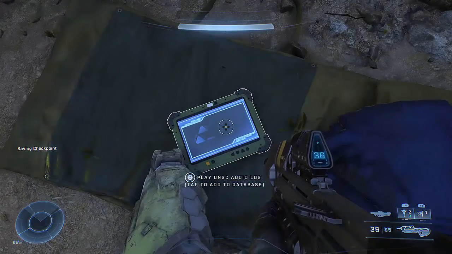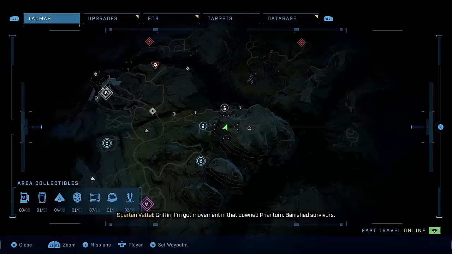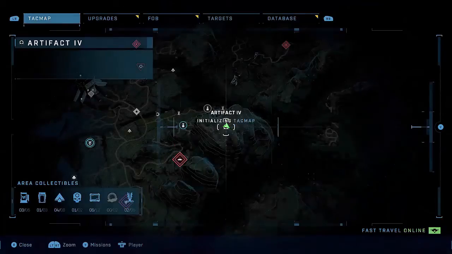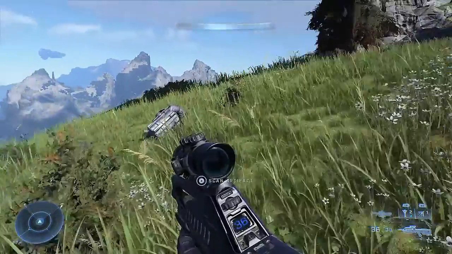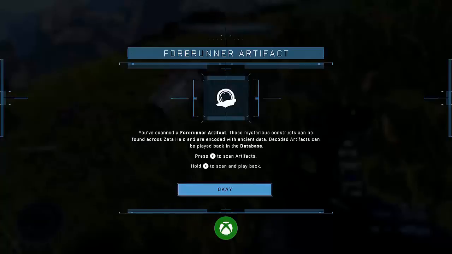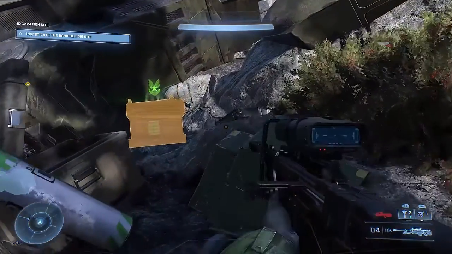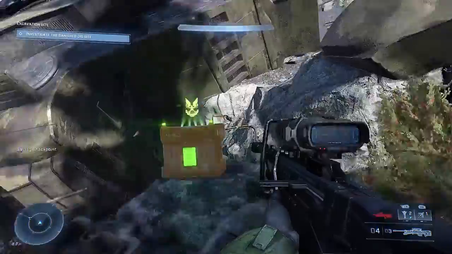And then we're going to make our way up, sort of back towards where we first started. So when you first come into the open world, if you hug that wall all the way around, you'll find that. And then this is way on top of the hill here. This is for the Forerunner Artifact. So we'll just walk up to this and scan that. And then we are going to go sort of off to the, I guess it'd be south of the Foxtrot FOB.